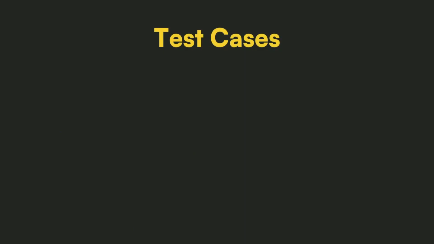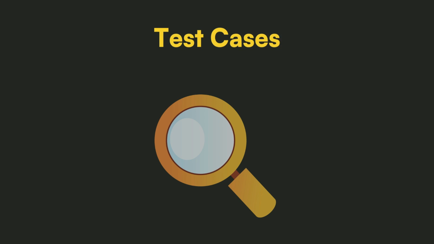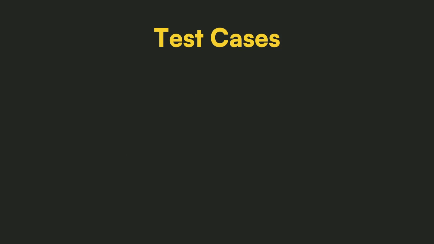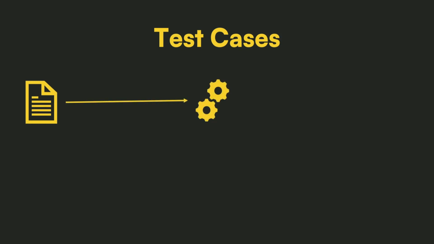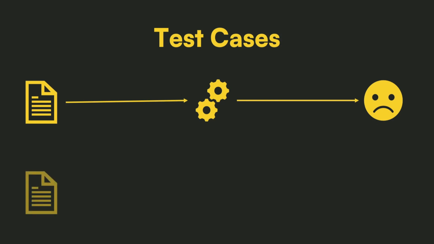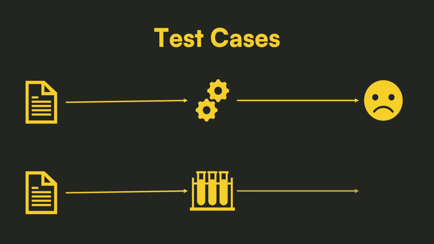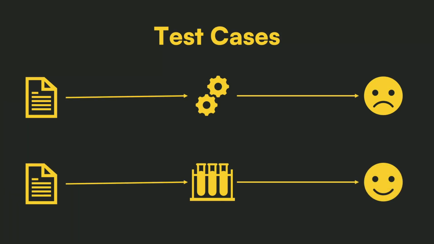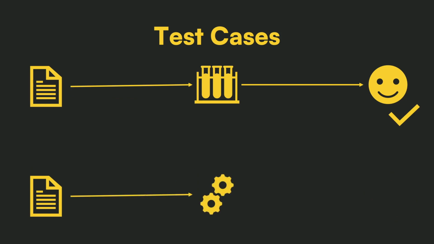Now let's see what test cases are and how to implement them. So it turns out that test cases are really what it suggests. They are cases created specifically for testing. Let's see how it works. Let's say you have a code file and you deployed it somewhere and it has a lot of bugs and your client got unhappy. But what you can do instead is create a similar script, test it using certain conditions, and then if you are satisfied with the results, you can actually deploy it and that will make the client satisfied.